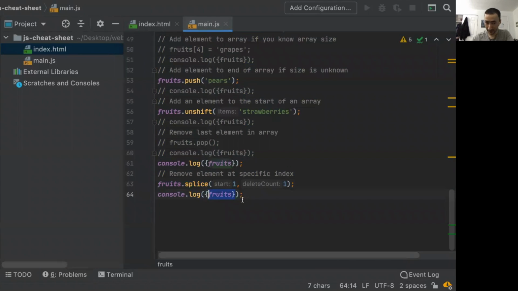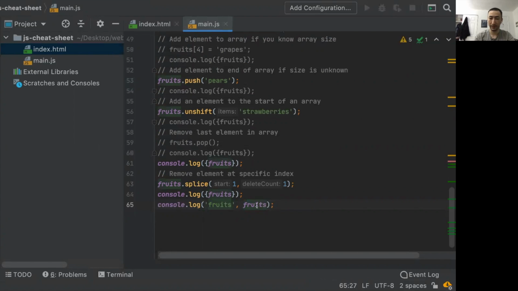Okay, so this bracket. The reason I used this bracket is because I wanted to display the content without also having to output the name of this variable, which is fruits. So I could have done something like fruits and then putting the variable itself.